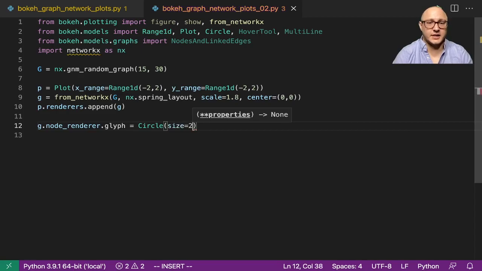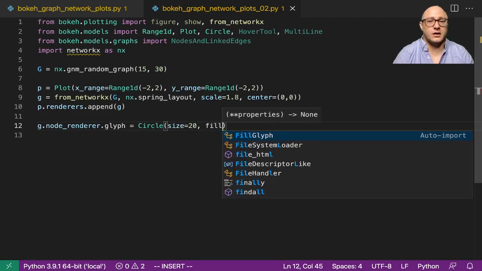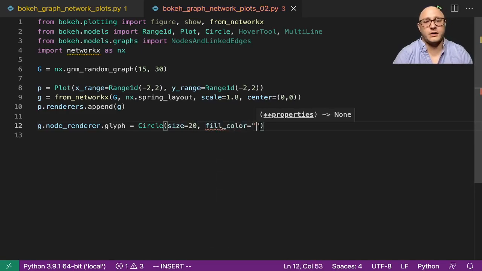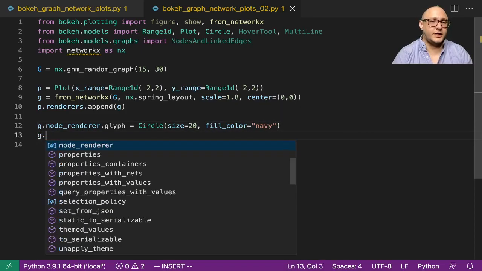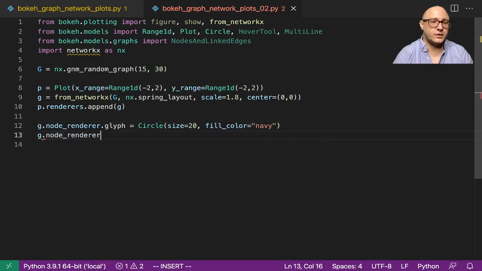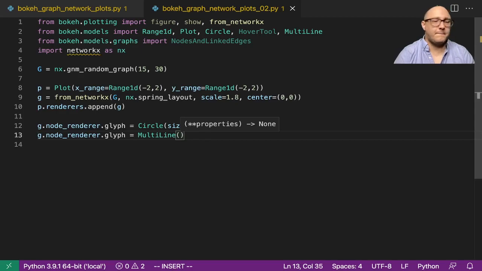Let's actually make the size bigger, so we'll do 20. The fill color in here, I actually liked that navy. And then g dot node renderer again dot glyph here, and it's MultiLine color in here. Line color in here.